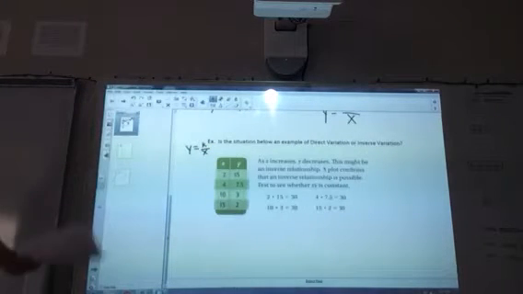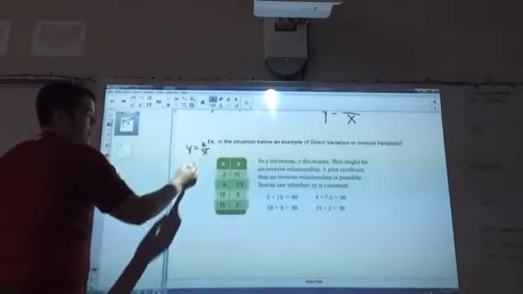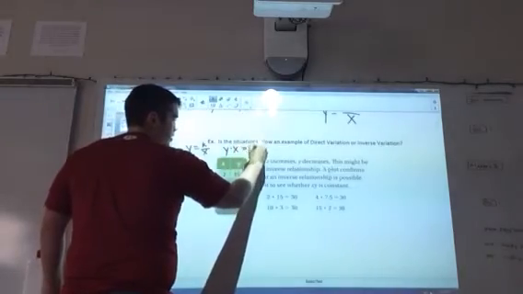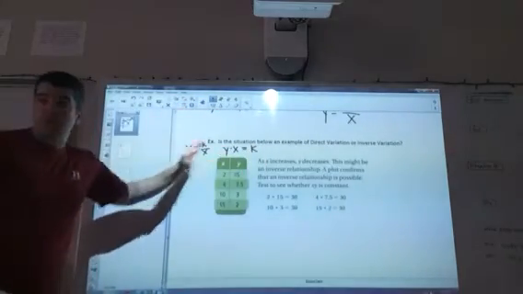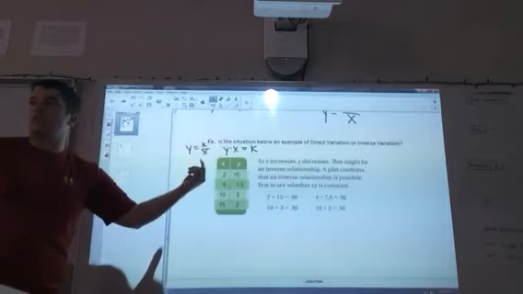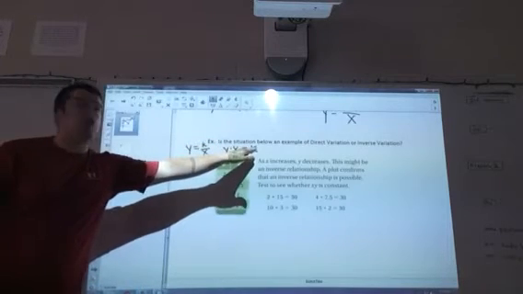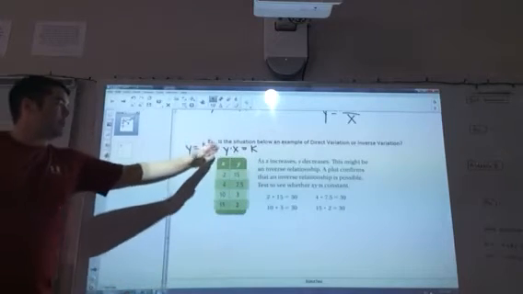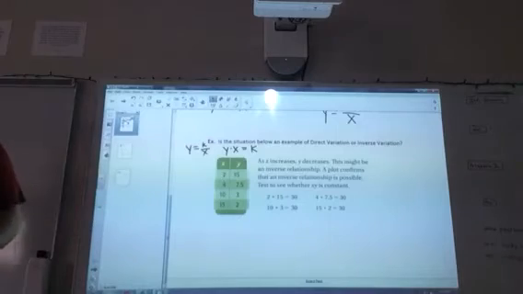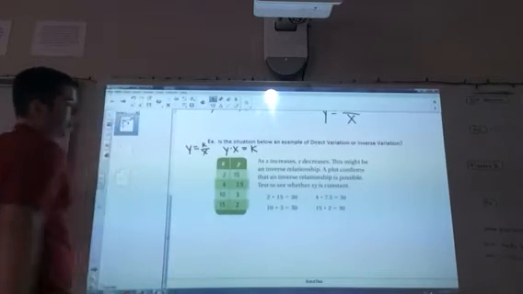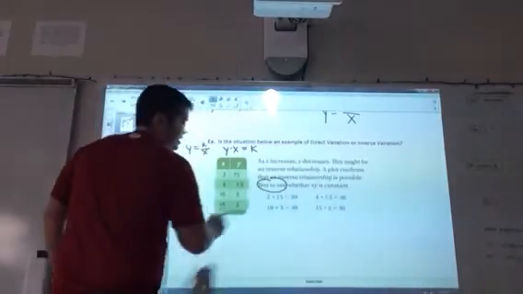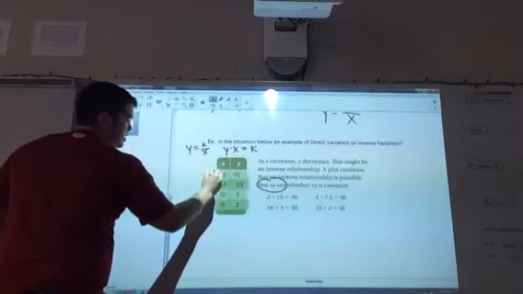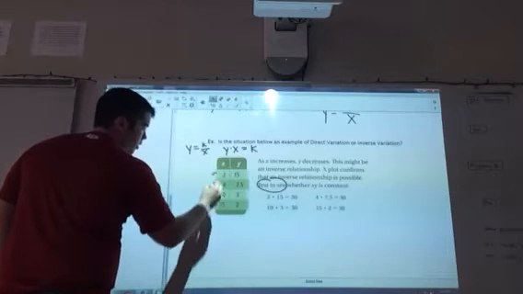Well, that should also mean, using this equation, that if we were to rewrite this, I can think of this as y times x equals k. These are the same thing, okay? Just one's rewritten a little differently. And I rewrote it like this so that we can see, all right, your constant value should be the same every single time when you multiply x and y. And that's how we're going to test this here. So in the chart, we've got a whole bunch of x and a whole bunch of y coordinates. And when it asks us to test to see whether it's constant, that's what we're looking for. We're going to do just the y value times the x value and see if it's consistent across the board.